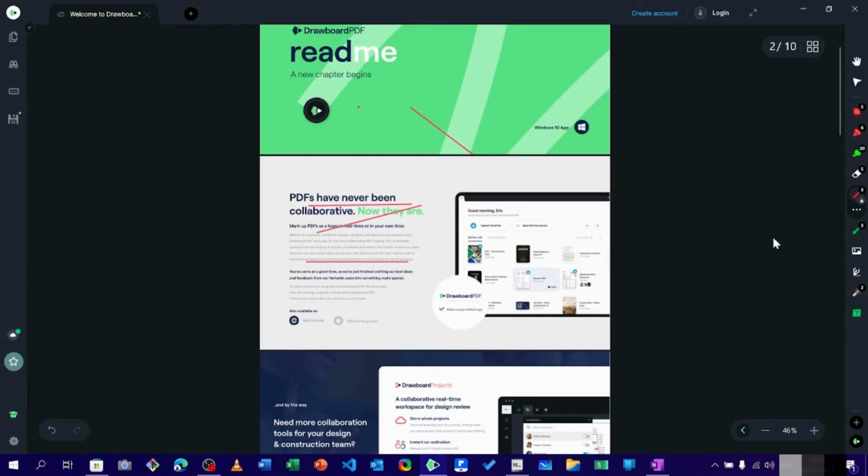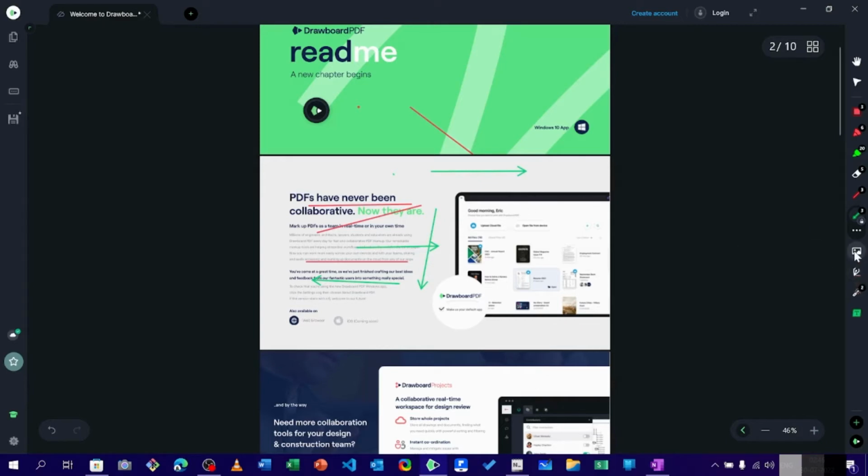You can draw arrows as well. Here you can see this is the arrow option. If I draw it like this, you can see over here it will draw an arrow in any direction I want. You can see here, in any direction it can draw arrows. You can change the color and the thickness as well for this.